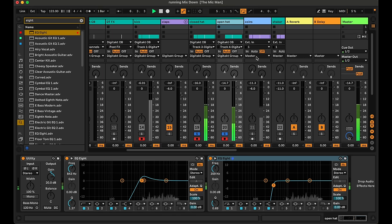This is showing us how much is being reduced, and then you just take your makeup and make it up by that much. So if you push this up to minus 10, and then push this up to minus 10, same thing, we take it off, about the same volume difference. So that's a good eyeball, right? But you can hear that this is really, really slamming. Let's see whether we soft clip it.